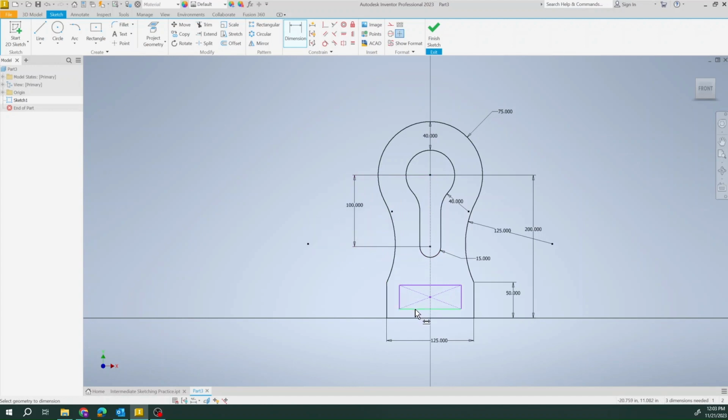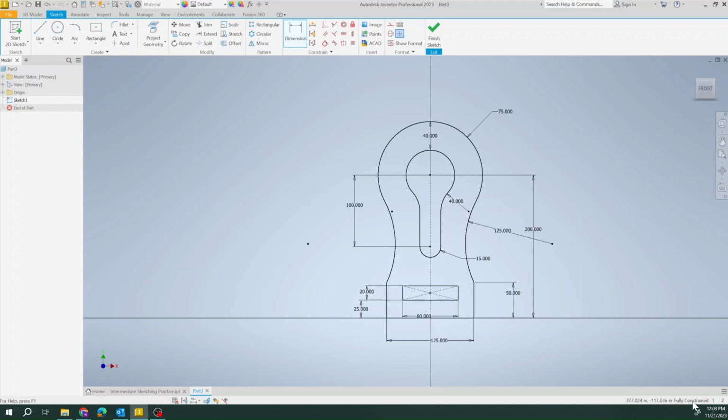And then I want to make the length of the rectangle 80. And then I want to make the height of the rectangle 20. And then I want to make the distance between the bottom line of the rectangle and the bottom line of my object 25.